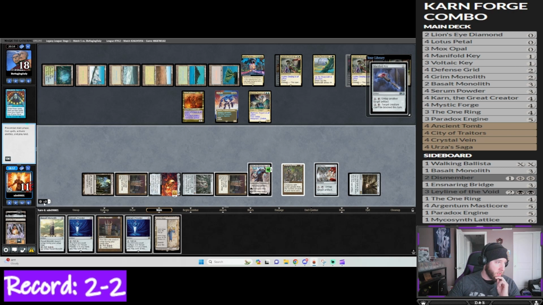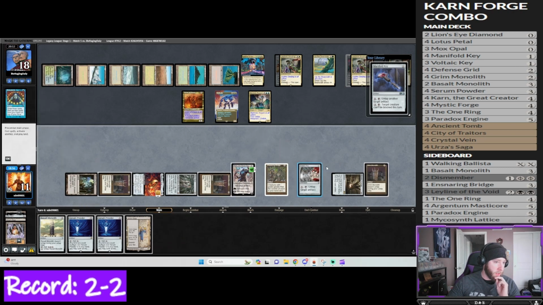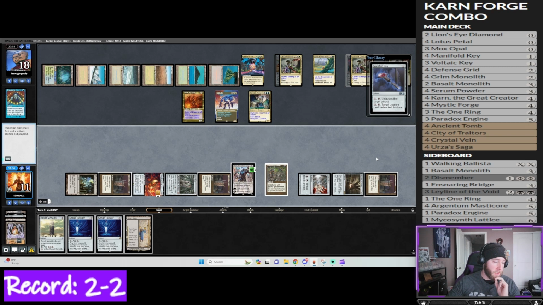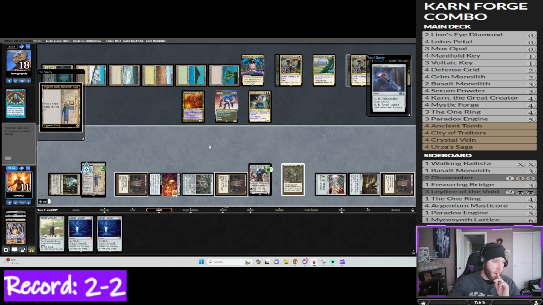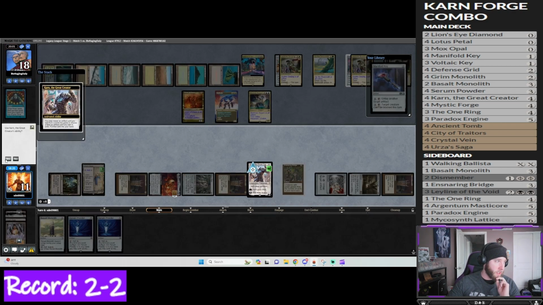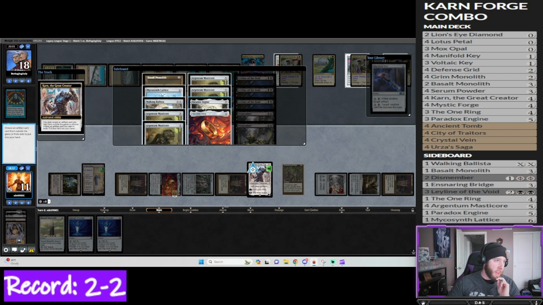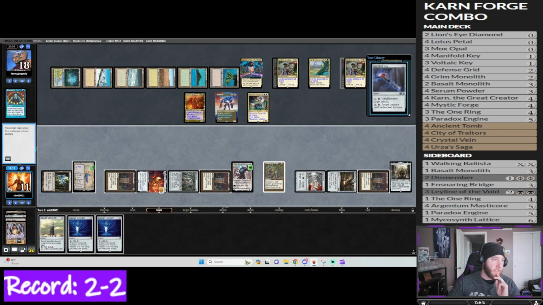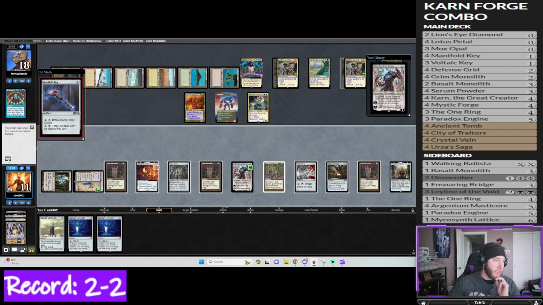So tap 2. Play a Monolith. Tap this. I haven't played a land yet this turn. Yeah, because this all banks on me still having a land drop. Okay. So they haven't countered anything else yet. We're going to go grab the Paradox Engine. I mean, we kind of get blown out if they actually do have a counter and they've just been sandbagging it. Okay, they did not have the counter. Cool. And now we just go absolutely apeshit.